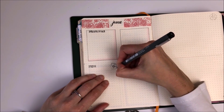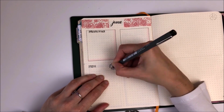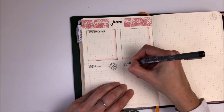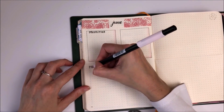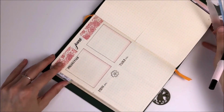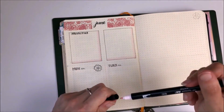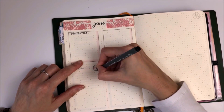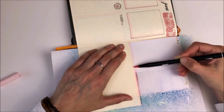I used a Tombow ABT brush pen number 800, which is a pale pink, to add the highlights of colour to my page. So I'm now writing out the days of the week, and I've doodled in a quick flower. One of the things I like to do is just pick one main colour theme for my page. I find that it kind of stands out but is still peaceful to look at when I'm using it for my planning during the week. And I then try and match a washi tape and stickers if I'm using them, and brush pens and any other colours to all look kind of roughly the same.